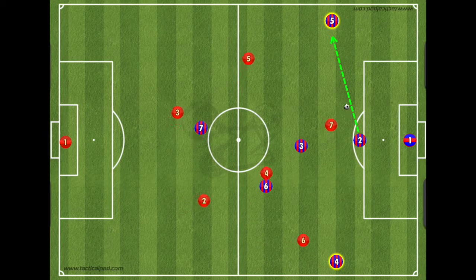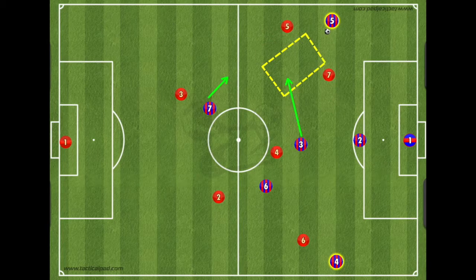Now notice here that number 7 from the other team pressed the center back and now continues the pressure towards the right mid upon the switch. What happens here is that this opens up a gap between number 5 and number 7, which allows the center defensive mid to squeeze in, get a through ball, and now he has an opportunity to either drive the ball forward or make a pass.